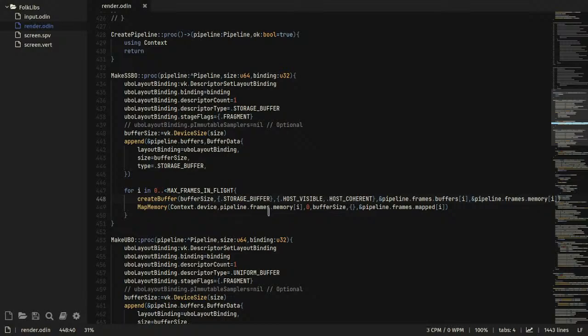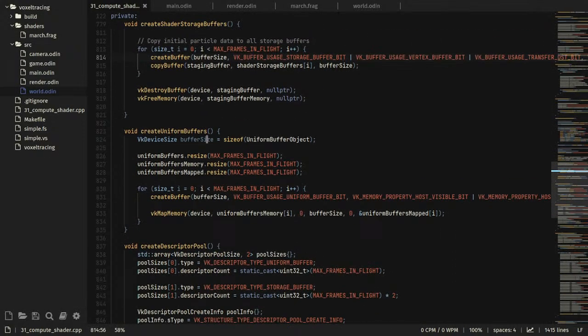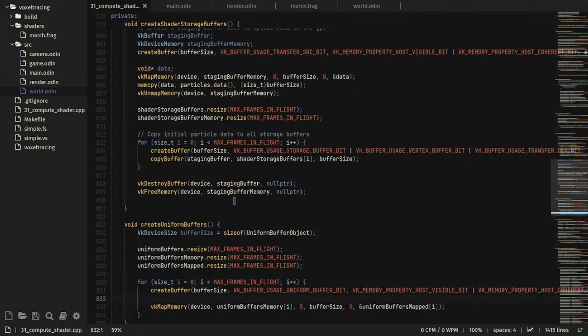No, I fixed that. Host visible, host coherent, so I expect it to be, and then I map memory. I don't unmap memory. Should I be unmapping memory? Well, what's the uniform? Yeah, you don't unmap memory.